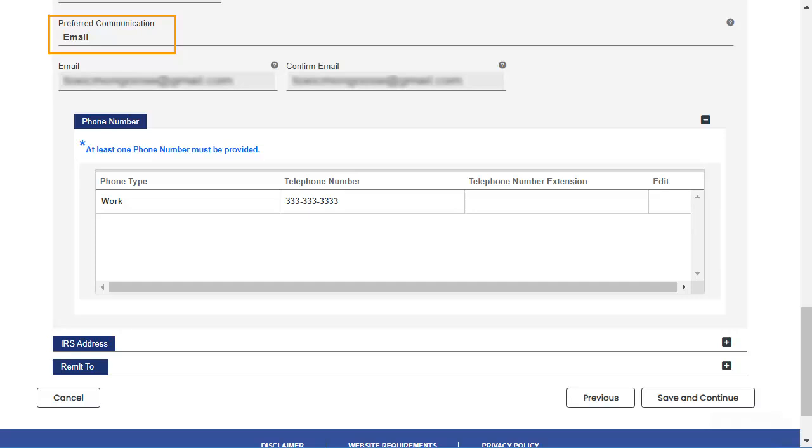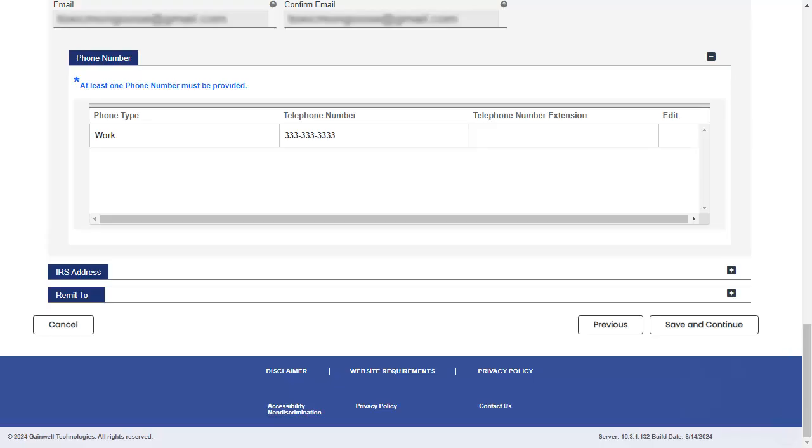In the Preferred Communication section, we have chosen Email. If you haven't provided an email address earlier and have selected email as your preferred communication, you will receive an error message. You will need to include an email address in the service location step or choose not to use the Same as Service Location option here. Therefore, your preferred communication here must match what you selected in the General Information module. Addresses may be added or edited through the provider portal after enrollment approval.